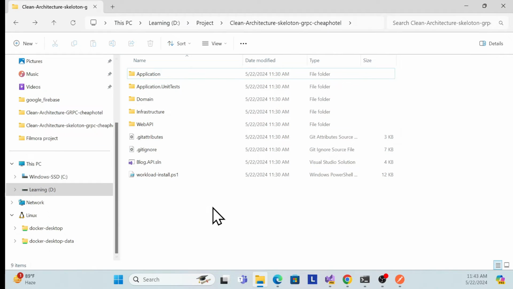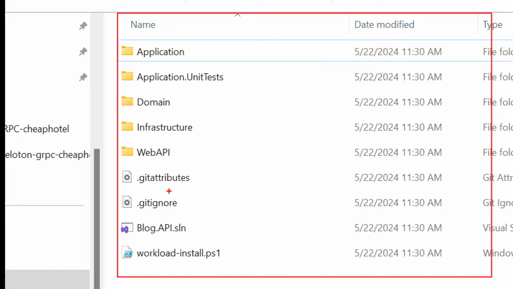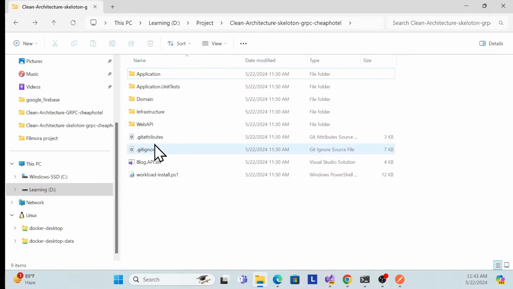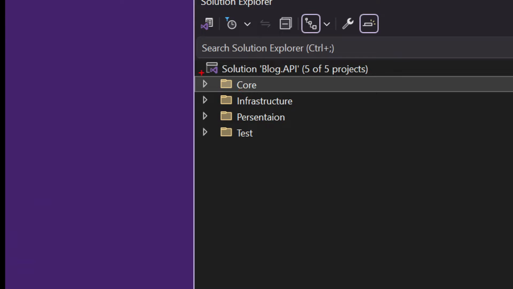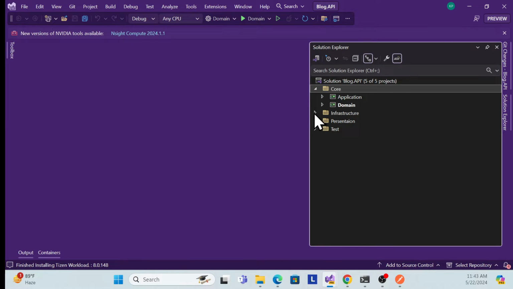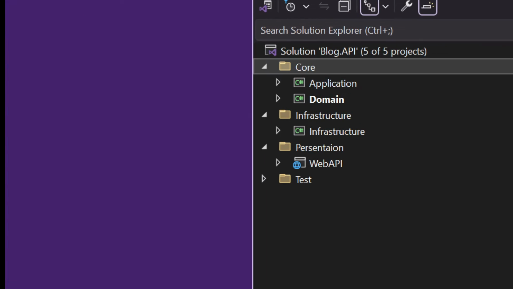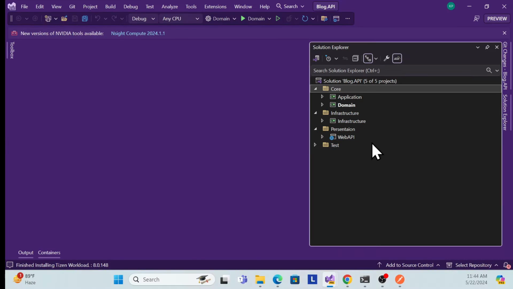So yeah, I will take this same example which I already mentioned in all those videos which I recommend, right? And you can get it from my GitHub link, so you can take it over here. So let me quickly open this one. So now it looks like this, right? Our clean architecture, we have a core, we have an infrastructure, we have a presentation layer, and we have tests, right? If you expand, for example, core has an application layer and domain layer, then infrastructure, and UI as a Web API UI. This Web API UI we will replace with our gRPC. So that is what we have to achieve over here.